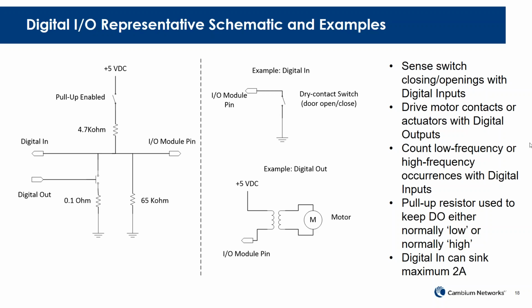Here's a schematic that's actually from the user guide. This will give you an example of how you might interface the radio directly to a dry contact switch, for example. If you look at this diagram, on the left is what's inside the radio, and that IO module pin is that green connector I showed you. So one of the very simple ways you can use that is tie one of those pins to a dry contact switch on the cabinet door, and now you can remotely monitor whether that door has been opened or closed using your Modbus master or Modbus controller software.